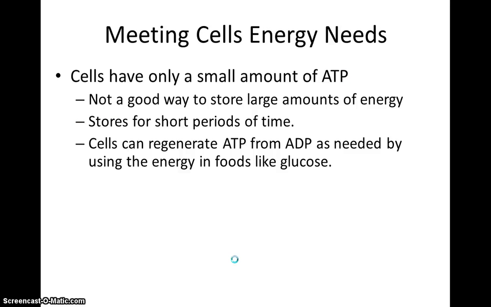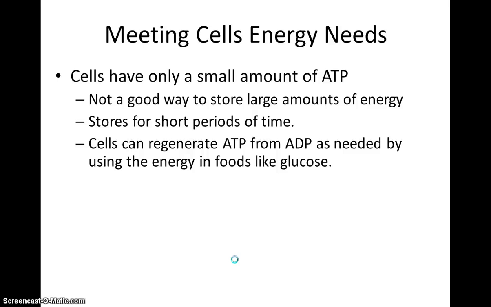Okay, so in terms of how much ATP is actually in the cell, this is important to talk about here. Cells actually don't have very much ATP overall, even though this is a super important molecule, and cells are continually using it. As you heard in the video, it can be millions of times per second in some cells. And this is just going to be continually recycled, though. They're only going to have a small amount of ATP, because ATP, as it turns out, is not a good way to store large amounts of energy, and especially not for long-term storage.